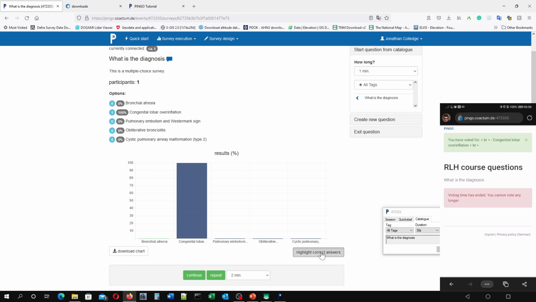Now, this is all from the web. What if I want to do it from the PowerPoint? I showed you the PINGO remote download. Once you've done that, install that. And then to open it, hit the Windows key, type PINGO, it'll show you a folder, navigate to that, and then there's an exe file that you can click in there, and that will bring this up, and it stays always on top of your window.